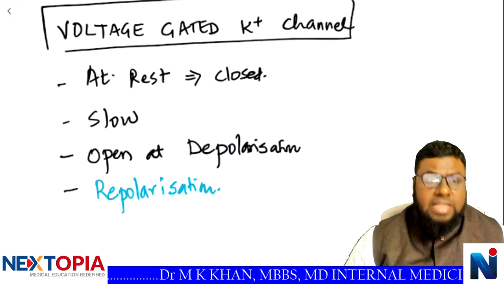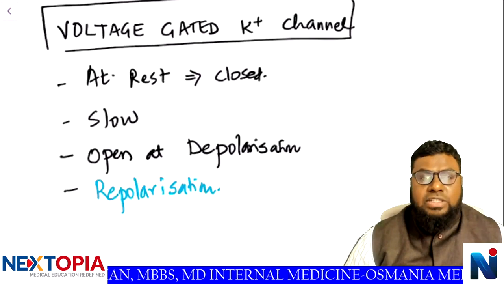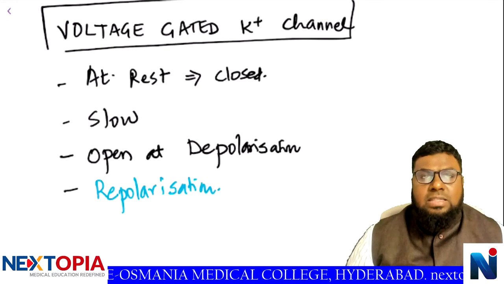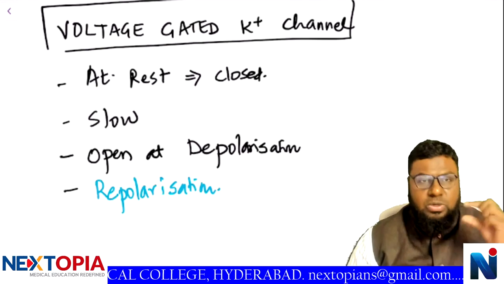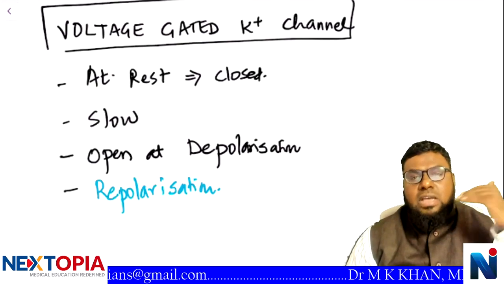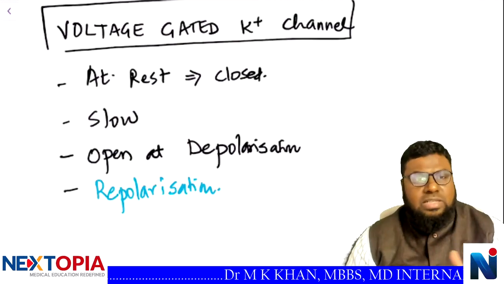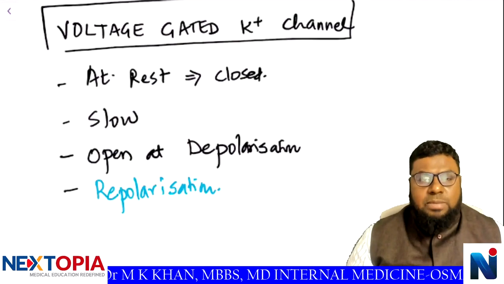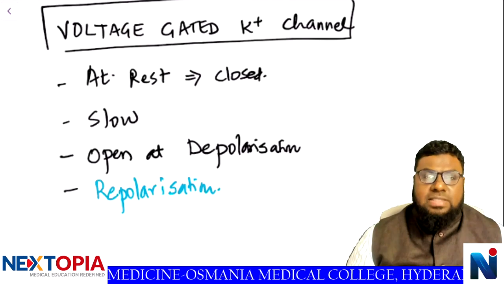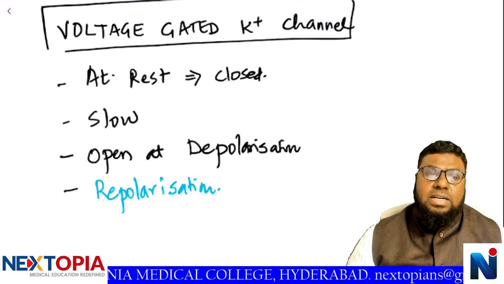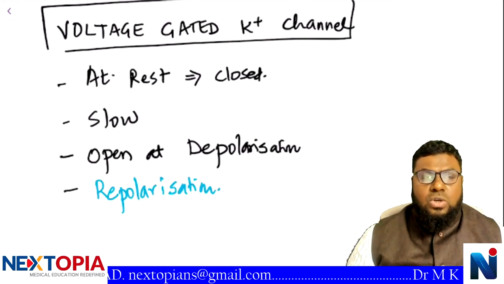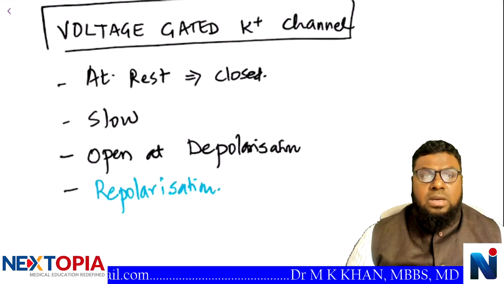All right, next we'll try to understand what the different action potentials are. I already told you that to begin the action potential, some small amount of sub-threshold stimulus is required. Once it reaches the threshold, depolarization starts. Once depolarization becomes maximum, repolarization starts. So to understand these steps, we'll further try to understand what a sub-threshold stimulus is, and how it is important clinically, before understanding the properties of the action potential. So what is a sub-threshold stimulus?